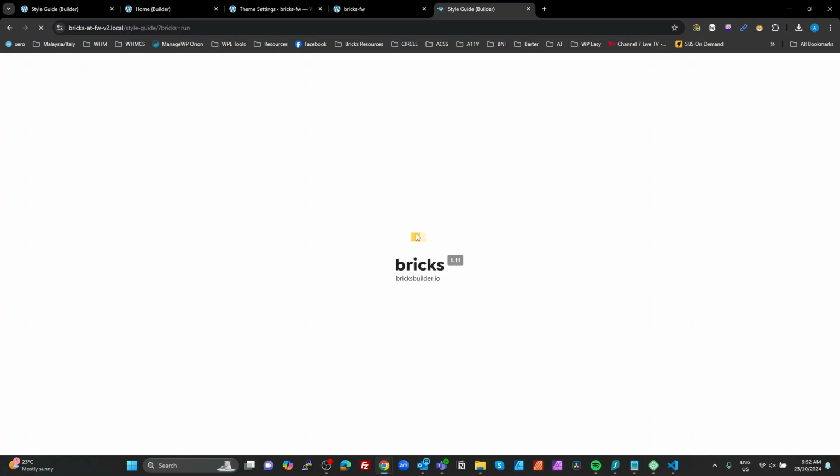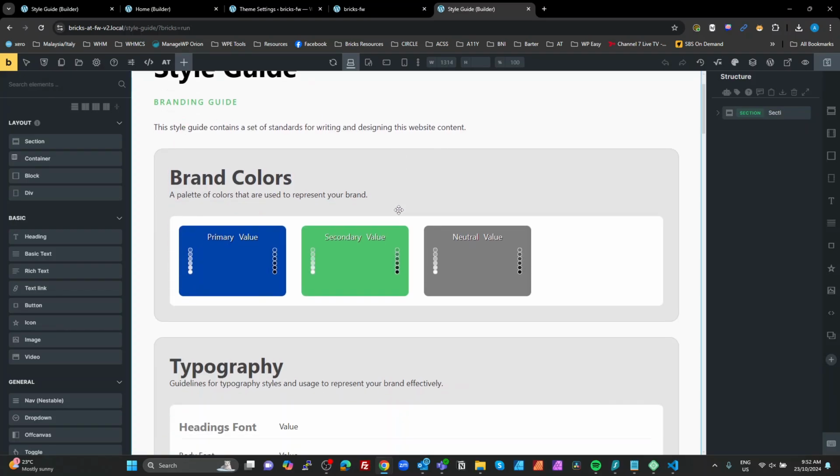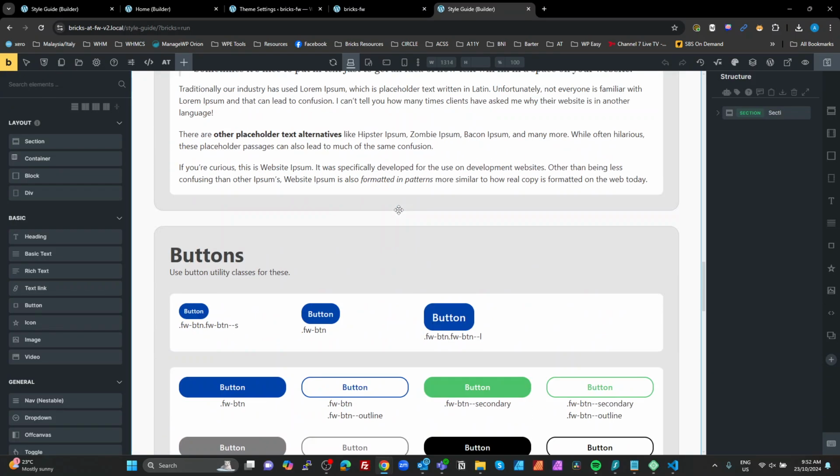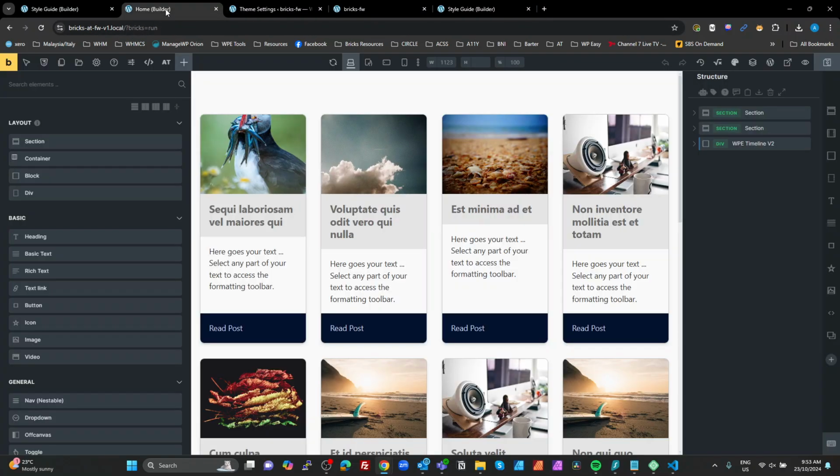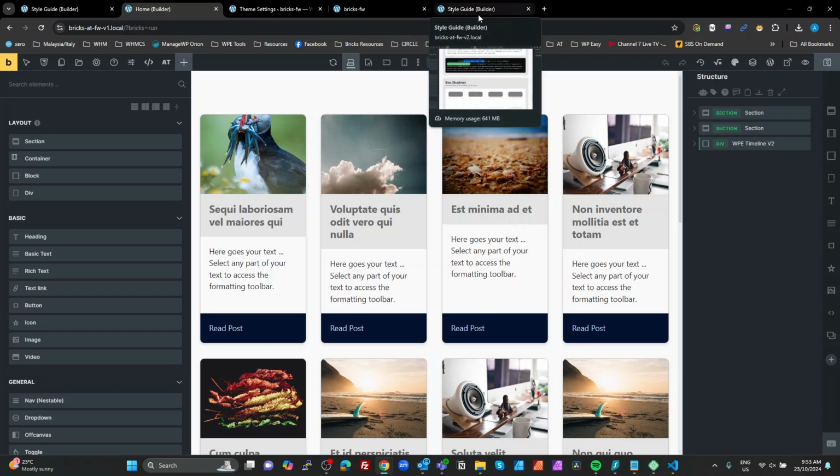I don't know why Bricks does that, but the background color goes all weird when you delete the default. There you go. We're back to this being pretty much a replica of what we had on this one as far as the styles and colors go. And all we've had to do is delete some variables and delete a color palette.